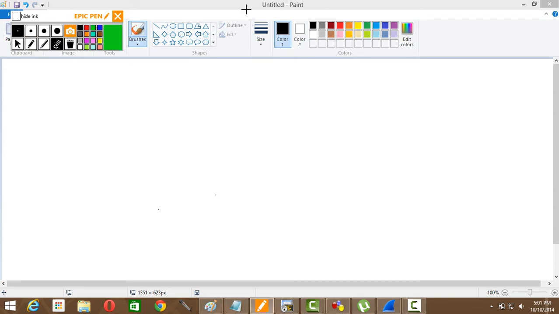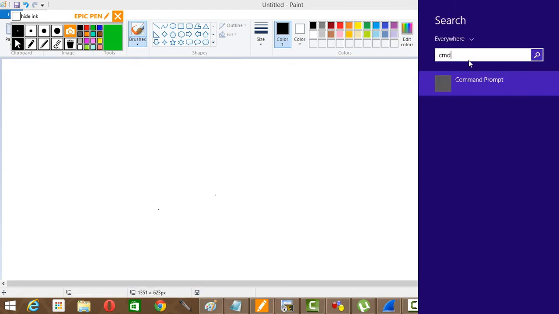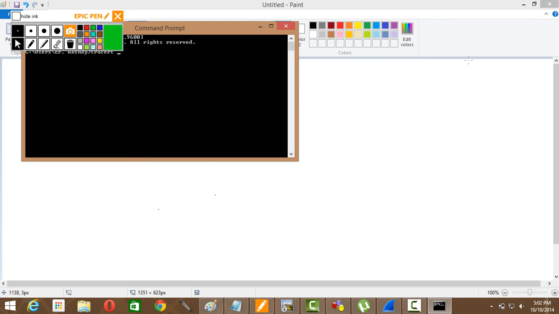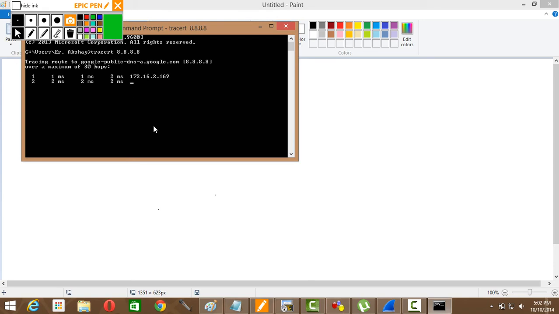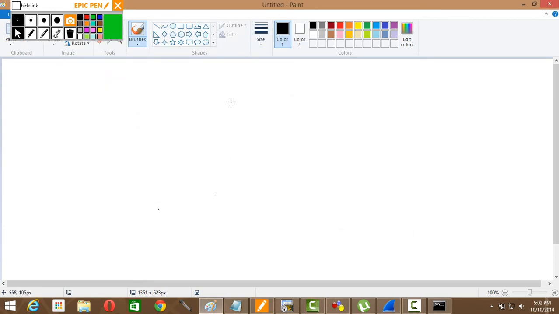If right now I traceroute a.a.a.a, what is it going to give me? All the hops from here until a.a.a.a. So the first hop is this, then the second hop is this, then the third hop is this, the fourth hop is something else. How does my NIC card know all the hops until the destination? How does it work? Nothing to do with ARP.